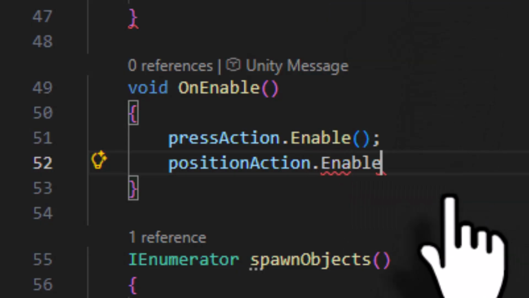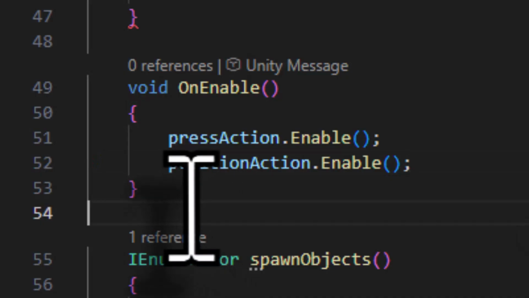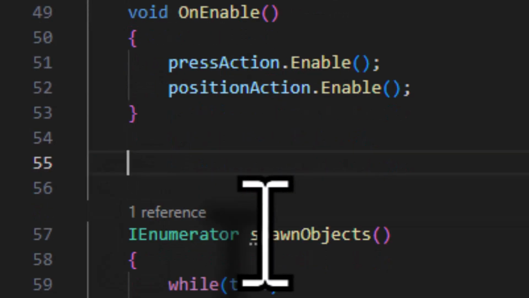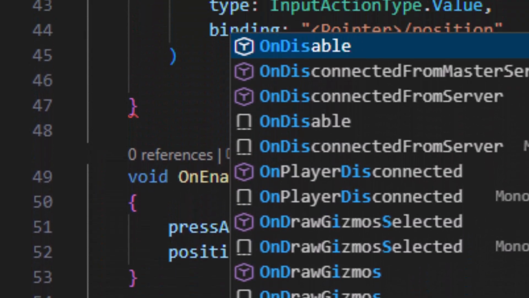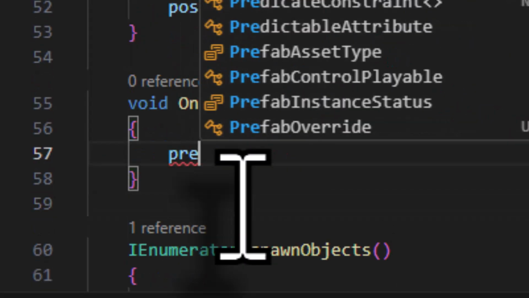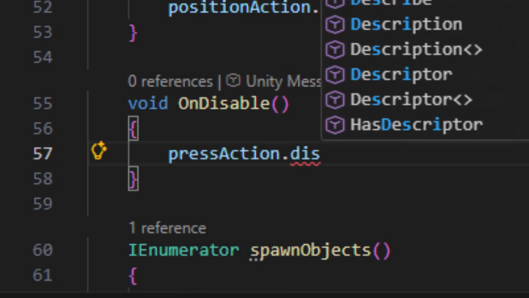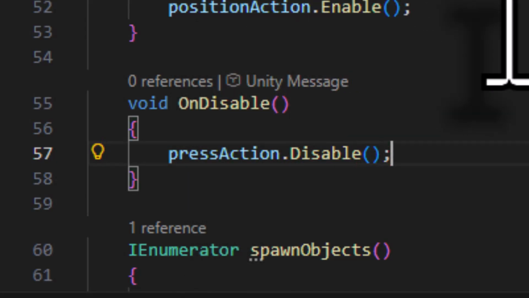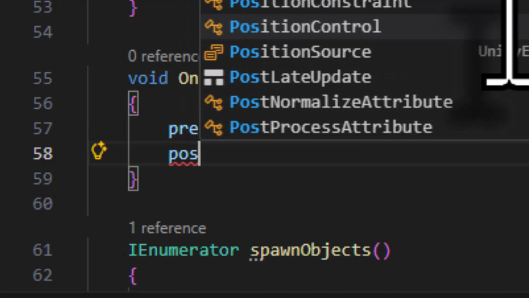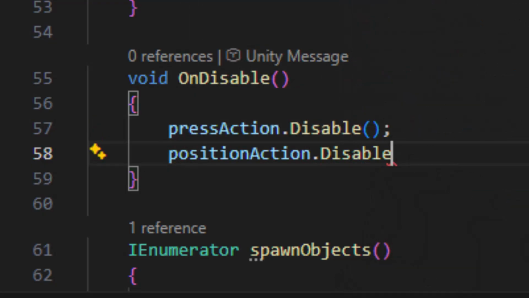So I have to enable both of them in my enable code block. Then I will come out of this enable code block, press enter, and I will call void OnDisable. Inside this again I will call pressAction.Disable(), end it with a semicolon, and similarly positionAction.Disable(), end it with a semicolon.